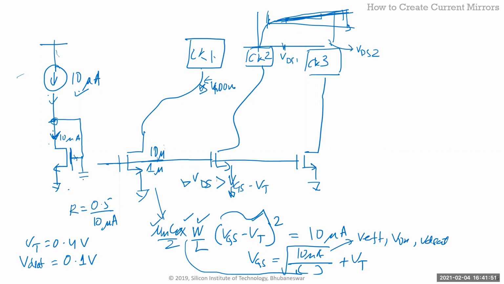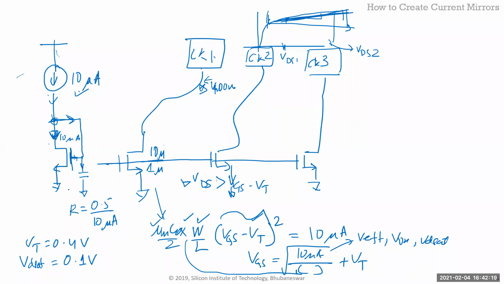So there is a cap here, right? Which we haven't been saying. So it will start charging that cap. So all the 10 microamp current will be flowing in this direction, right? So slowly this will charge all the way to 0.4. Till 0.4, this current is almost zero. So let's assume it is zero. So till 0.4 volts, this cap will just keep charging up. Once it gets to 0.4 volts, there'll be some current flowing through this.